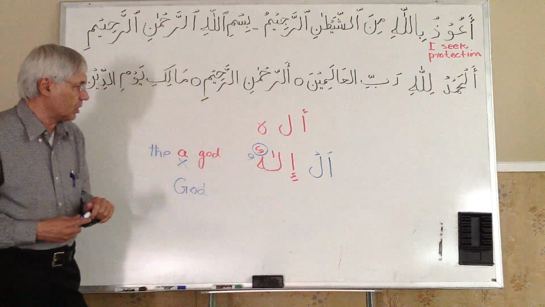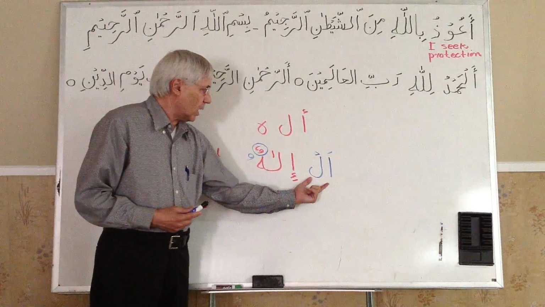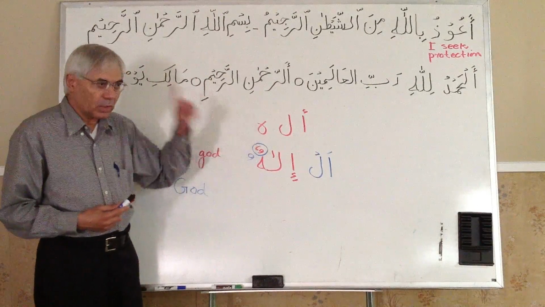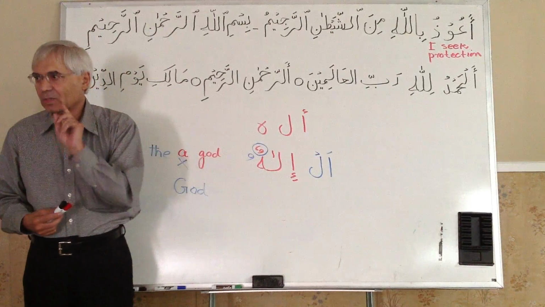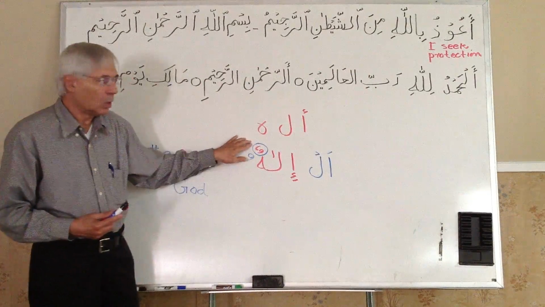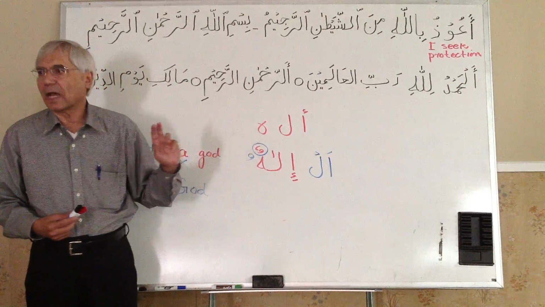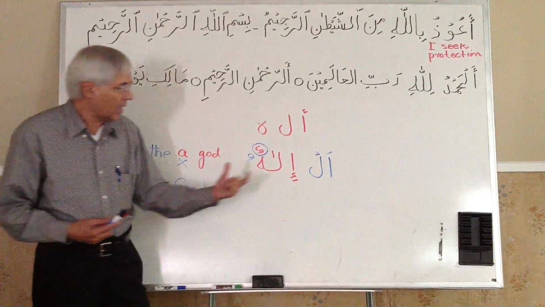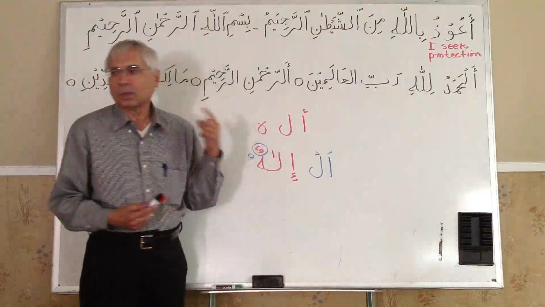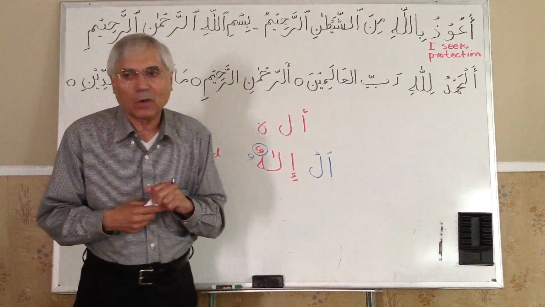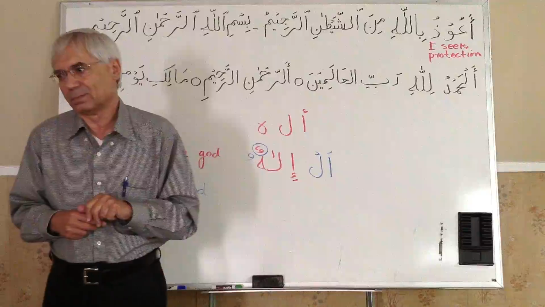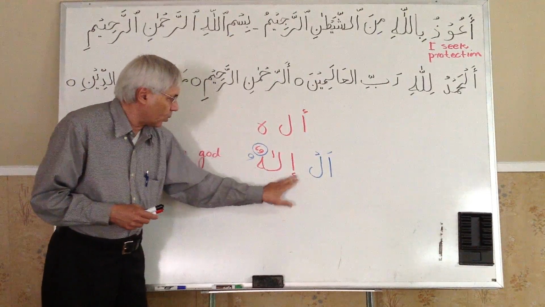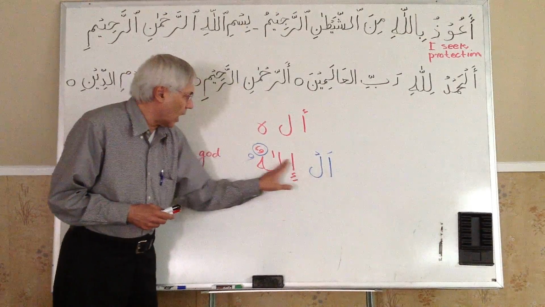How can we pronounce this now? This is pronounced Al-Ilahu. Because now there is only 1 dhamma, not 2. So we are not going to pronounce Ilahun, but we are going to pronounce Ilahu. Al-Ilahu, when it is written together, it sounds Allahu. When you combine these things, you do not pronounce this thing in the middle and you pronounce Allahu.